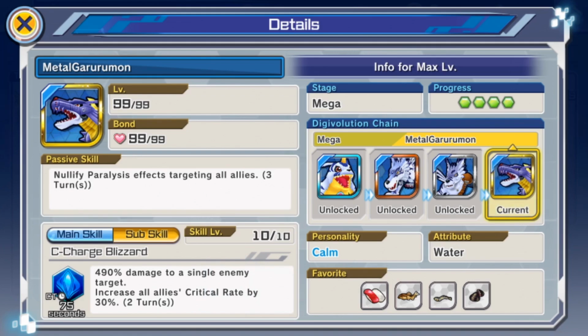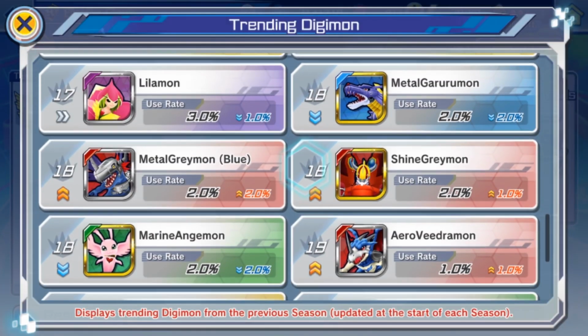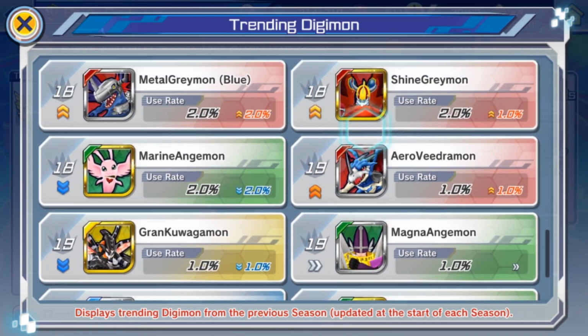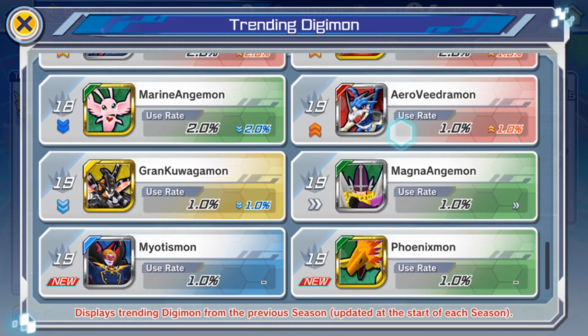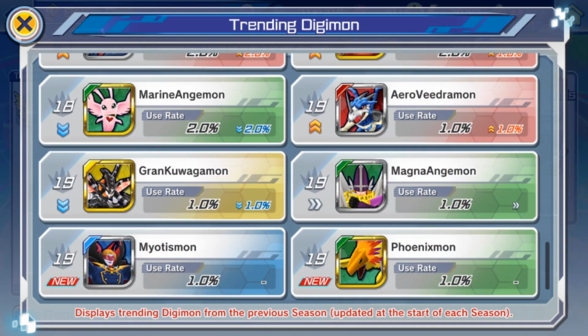I think it's mainly useful for its sub-skill, increasing all allies' crit rate by 30%, which is nice, I guess, if you don't have any other crit buffers. Greymon is on this list. So there are 4 Digimon on this list that weren't on this list last week: Greymon Blue, Aerovidramon, Phoenixmon, and Myotismon. So we'll go over these new ones first.